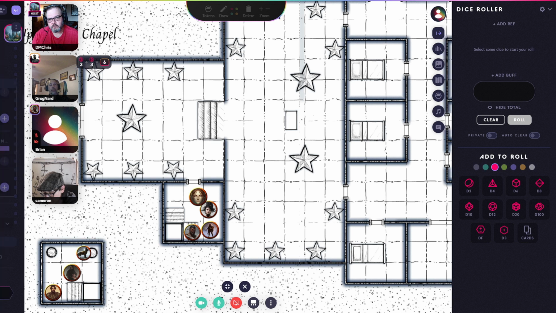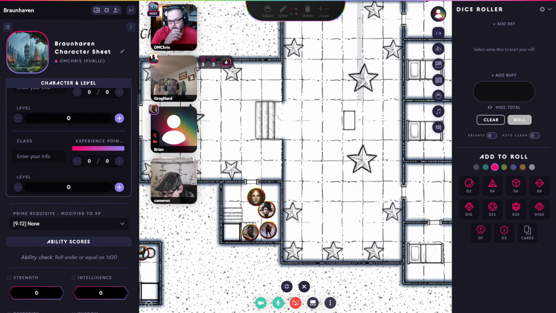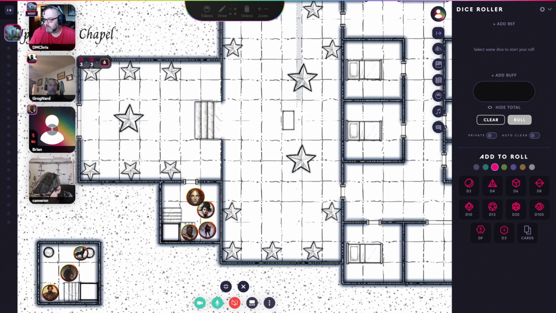You know what I might do? Right now I am using an initiative tracker on my tablet, but I might just create an initiative tracker character sheet for me as the host and share it so that everybody can see it. There's no initiative tracker here, I guess.